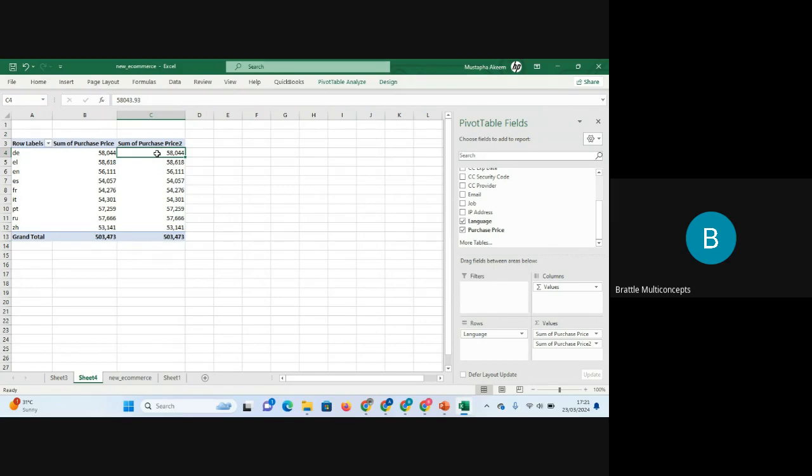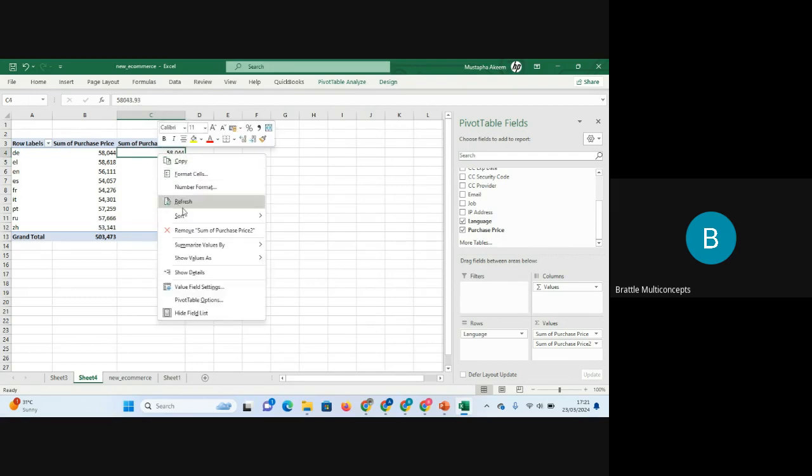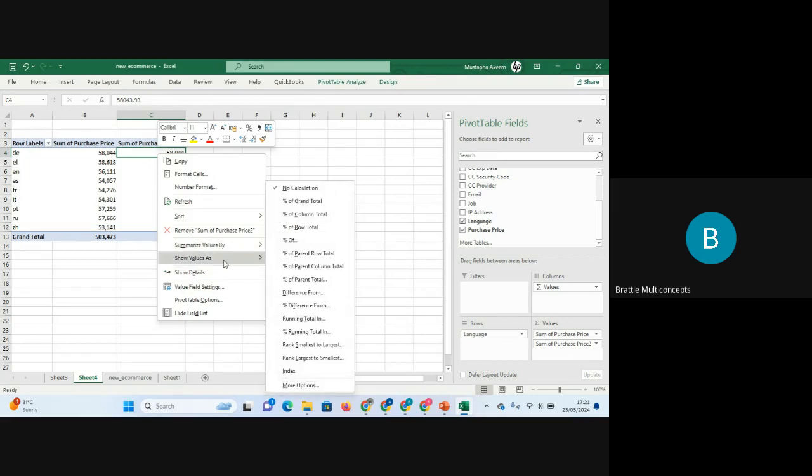What do I do? I select this, right click this, and you can see summarize this as sum, count. But you now see the show value option here. We want to show the value as what? Percentage of grand total.